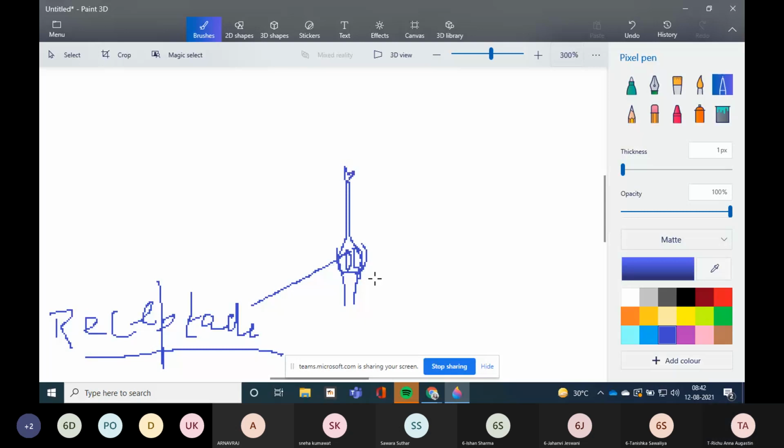Then sideways to the ovary, that means from the left side and the right side, the male reproductive parts arise like this. These male parts are known as stamens. This diagram is very easy. If you understand and draw this diagram, it is very easy to understand. These are the bilobed anthers.